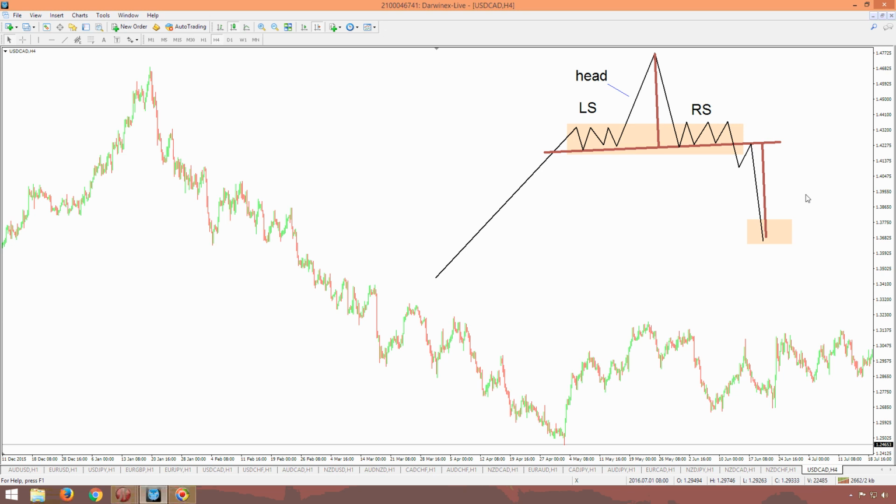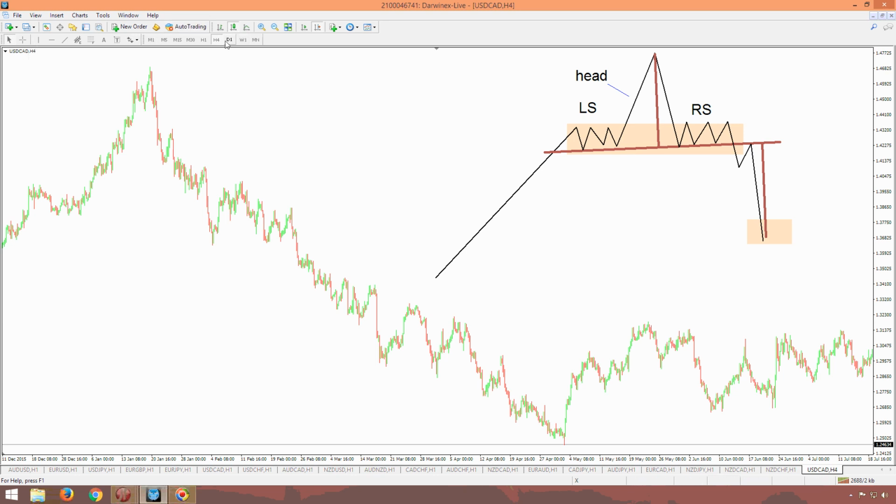Now, this is the theory on how to trade the head and shoulders pattern. Let's see in reality how it looks though. Before going on the practical side though, the more the right shoulder resembles the left shoulder in terms of distance, price travelled, amplitude and so on, and time taken for the two shoulders, the more powerful the pattern. So keep that in mind when you search for these kinds of patterns.